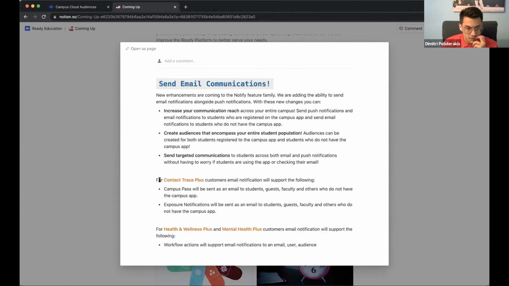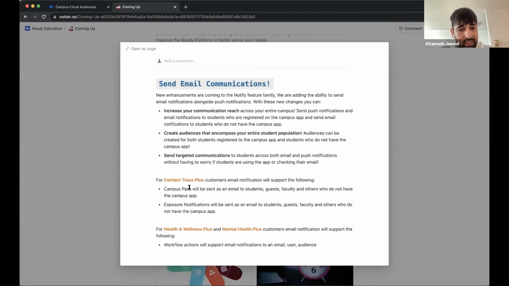The other thing is we're extending support for Contact Trace Plus customers, all the features that I went over, with email communications as well. Campus Pass right now is only available if you have the app. But now, whether you have the app or not, you will also get an email version of it. So let's say you forgot your phone at home, or you don't have a phone, you can still get it via email, and you can print it out, or if you have a laptop, you can open it and quickly show it.